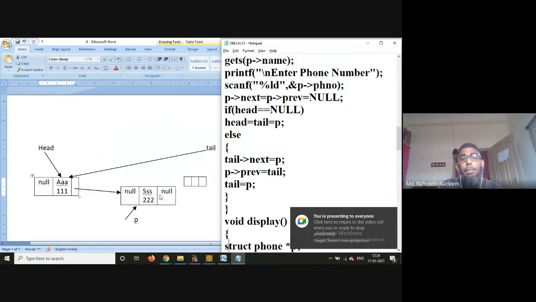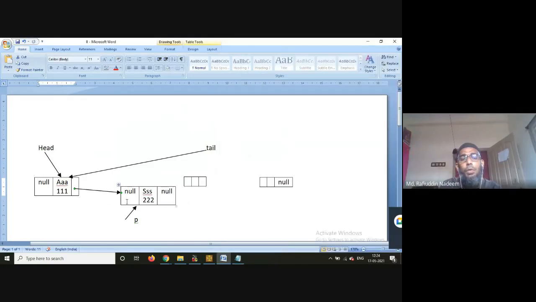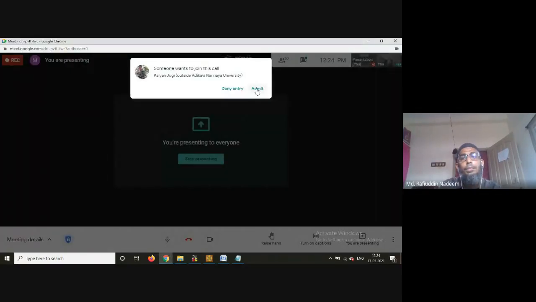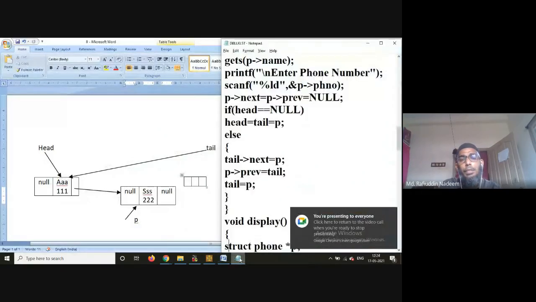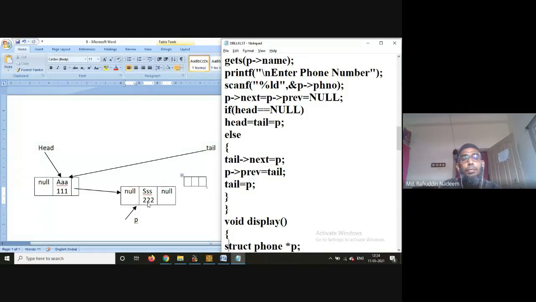Then P previous. So P previous is this one. P previous is equals to tail. Okay.